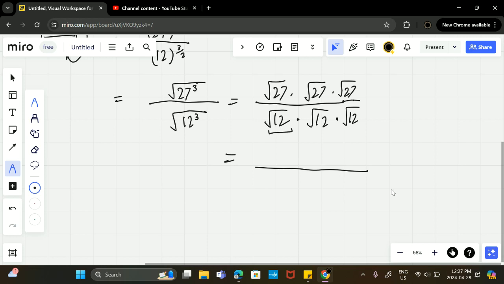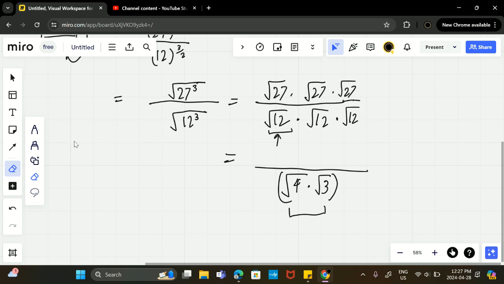You may remember this from previous lessons of how to simplify radicals, simplifying roots, right? So I could split this into 2 numbers. Let me think. I could do 4 and 3. Why am I picking those numbers instead of 6 and 2? Because 4 is square rootable, quote unquote. So 4 times square root of 3, okay? So what we have over here is equal to this. Just keep that in mind.